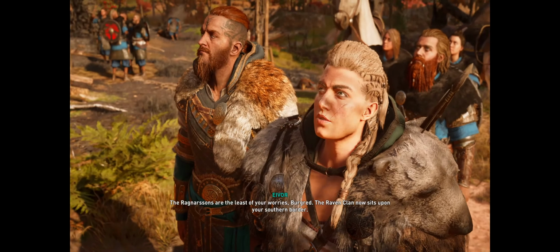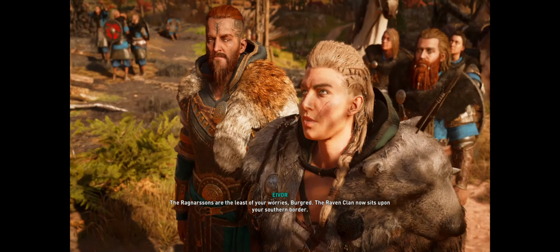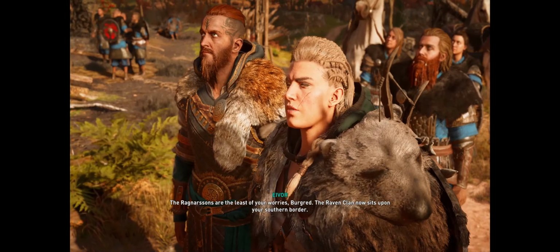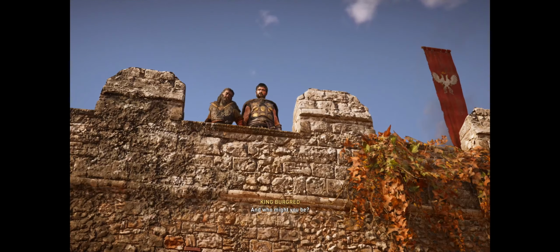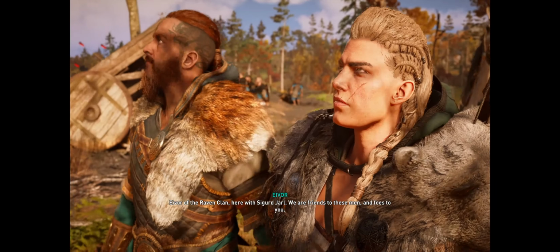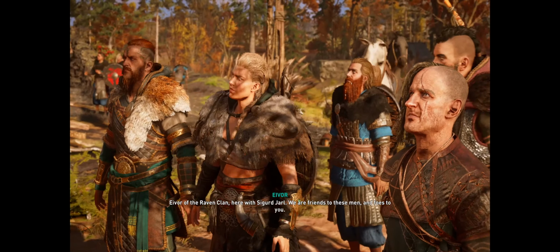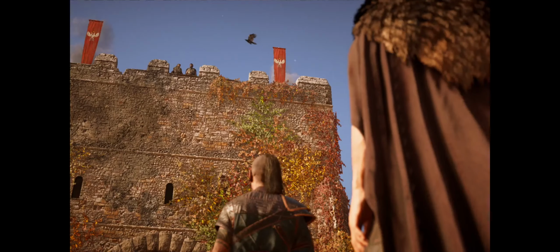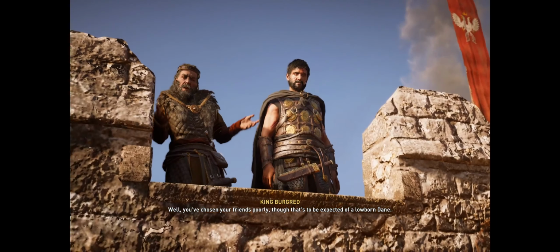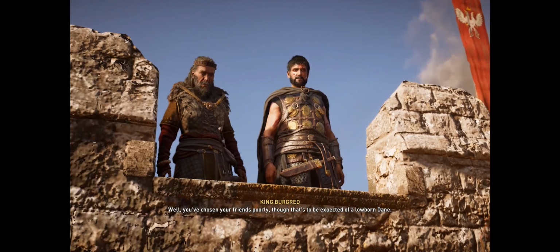The Ragnar sons are the least of your worries, Burgred. The Raven clan now sits upon your southern border. And who might you be? Eivor of the Raven clan, here with Sigurd Jarl. We are friends to these men, and foes to you. Well, you've chosen your friends poorly. Now that's to be expected. Great voice acting here. I love this. Low-born Dane.